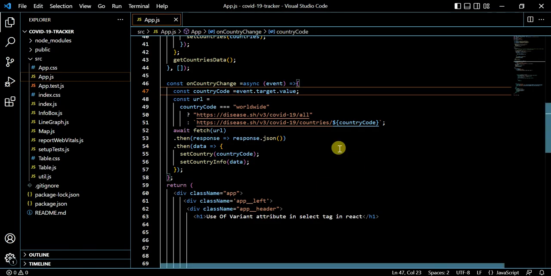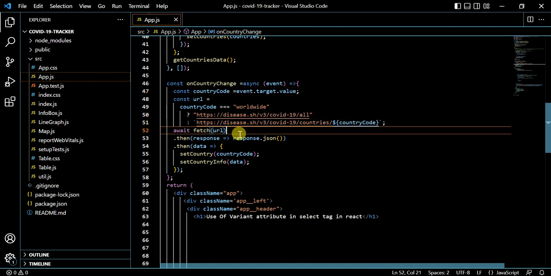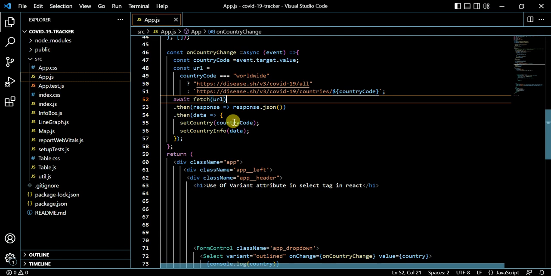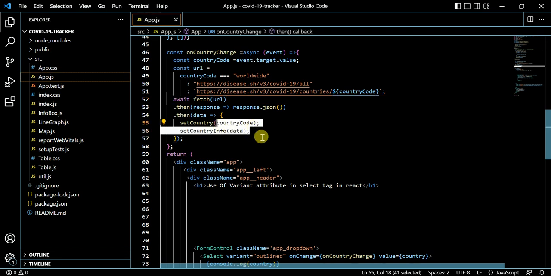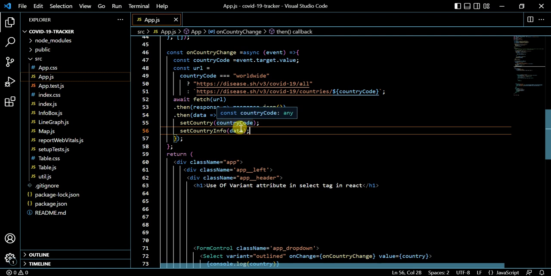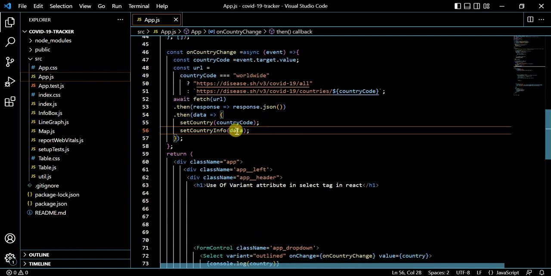If the user has selected any other value, then it goes to this link, fetches that URL and converts it into data, and it sets these two state variables: the first is the country code and the second is the data. When it sets the country code, it is setCountry as the country code.